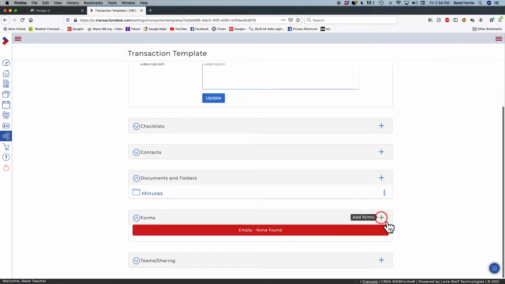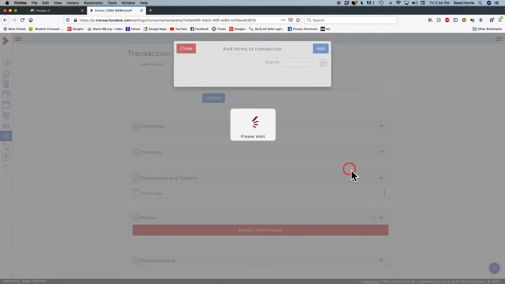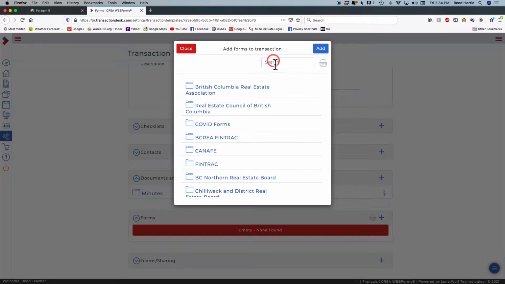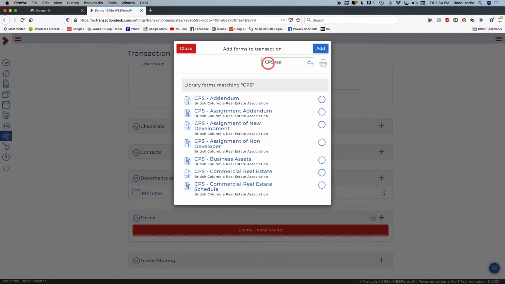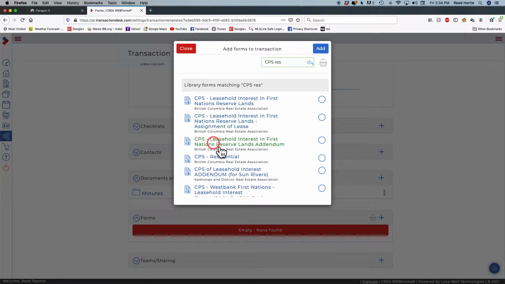To add forms to a template, you click the plus symbol, and a search box opens up. And you click into the search box and begin typing in the names of the forms you're going to need. We're going to need, for Bobby, a contract of purchase and sale, residential. And there it is. So I select it. Once I've selected it here, a number 1 appears in the basket, letting me know that one form is in the basket. But rather than add it to the template at this point, I will clear the search box and add more forms to the basket.